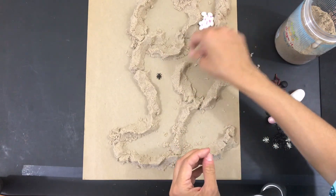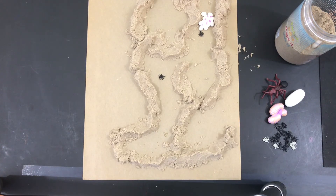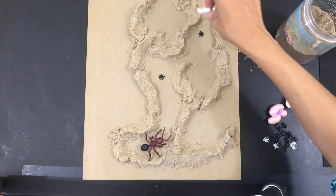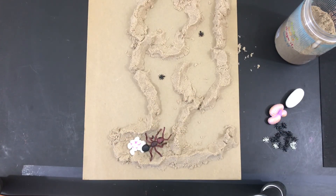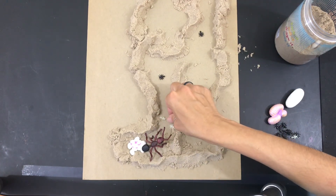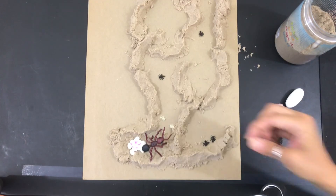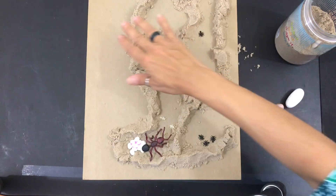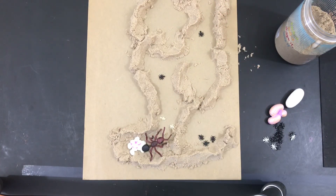Some of the ants are looking after the brood that are going to hatch. You can make some little eggs out of clay — you can paint them white or just draw them. There are ants that are underground with the queen, and the queen stays and lays eggs. There would be other eggs being protected and fed by worker ants. Worker ants way down at the bottom are storing the food. So you've got your soldier ants protecting the nest, worker ants coming in with food, ants protecting the brood, your queen ant, and ants at the bottom storing food.